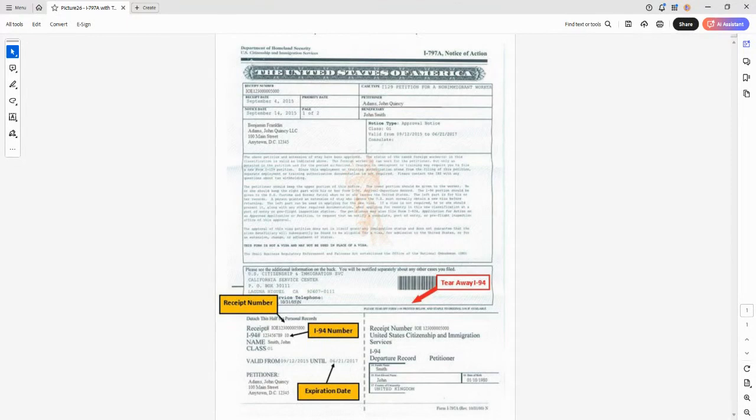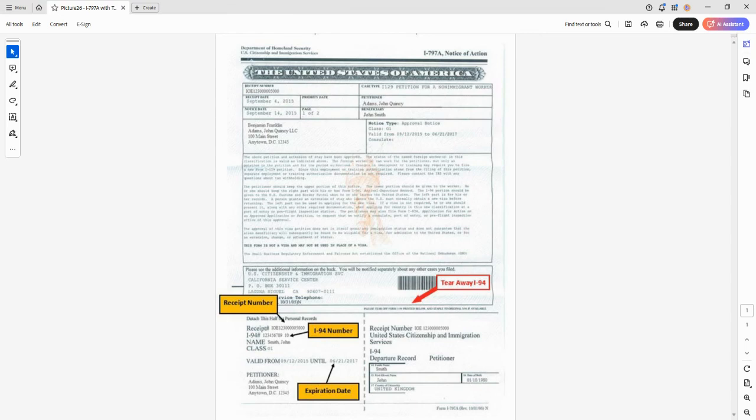Just a quick tip. Sometimes you might see that the approval notice goes for maybe 10 days beyond the dates listed on the I-94. This is because they sometimes build in an automatic grace period, so be careful to check for the actual expiration date, which will be located on the I-94 notice at the bottom.